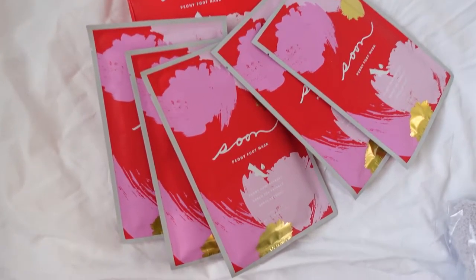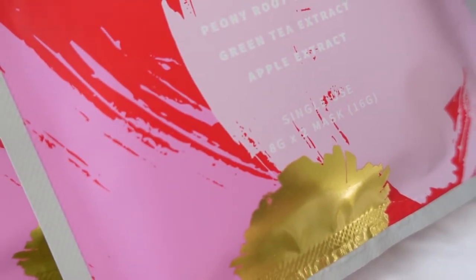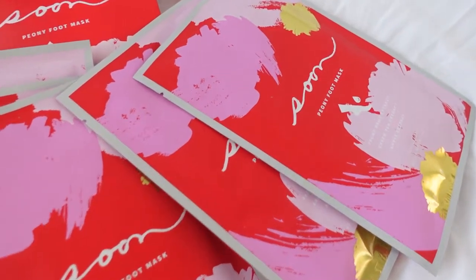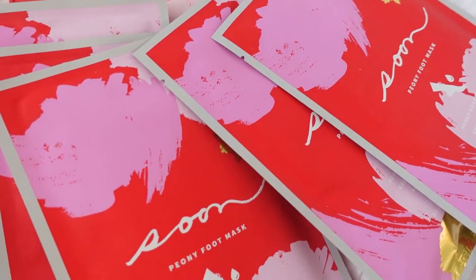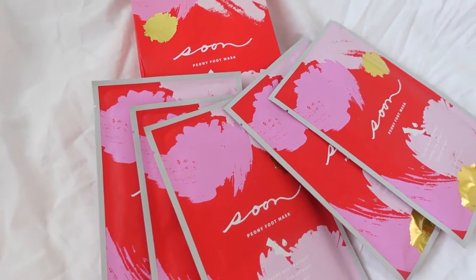Americans are a bit impatient, so they want to put on lotion and wake up to instantly improved skin. That's gratifying, but those lotions are only sitting on the surface of the skin. Korean products, however, penetrate past the skin's surface so that they can work on improving at a deep level. So I'm very excited for these to give me deep hydration and work over time. It's not a thing that's just going to sit on my skin. It's really going to soak into my skin. So I'm really excited to use that.